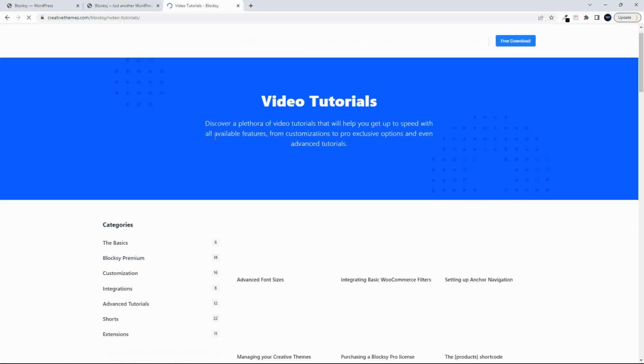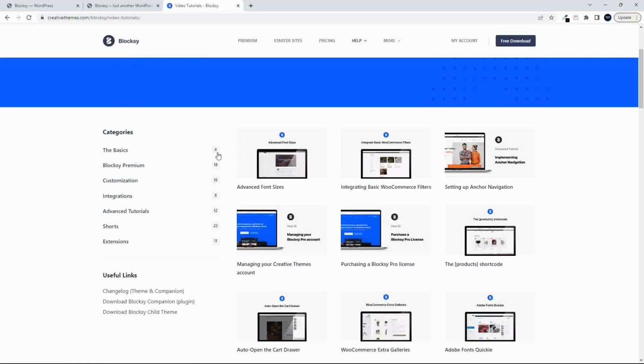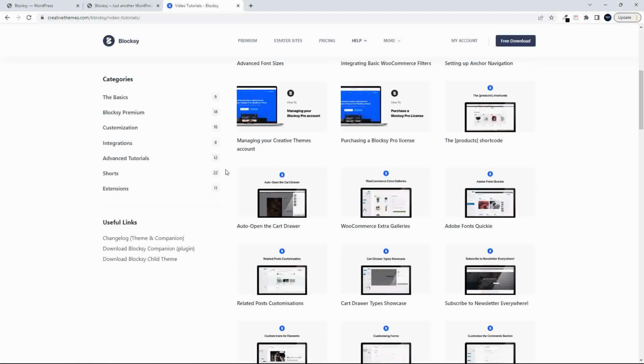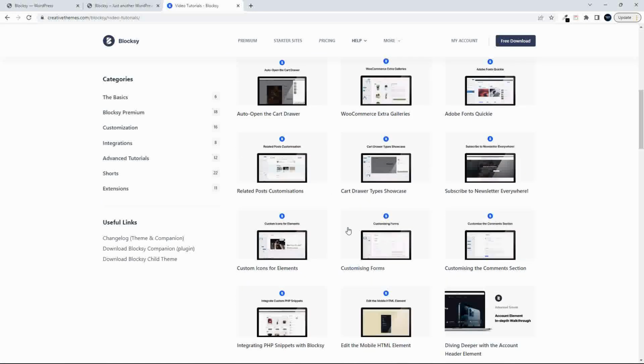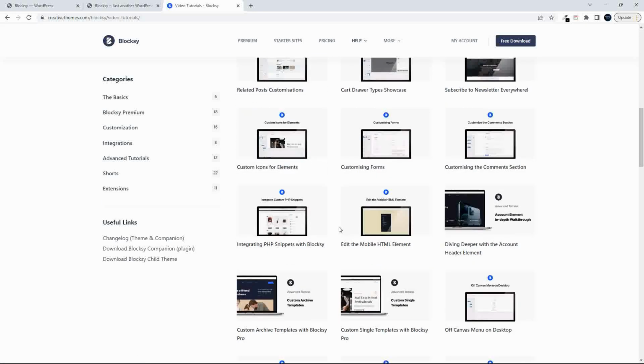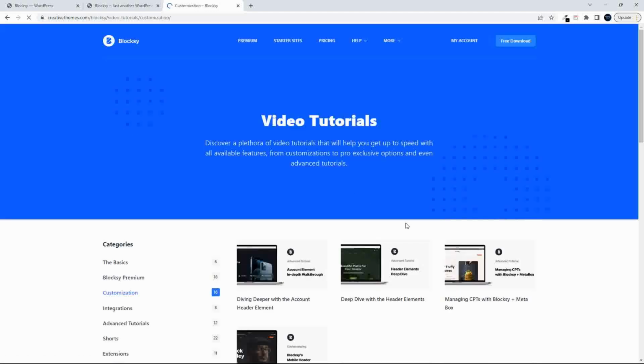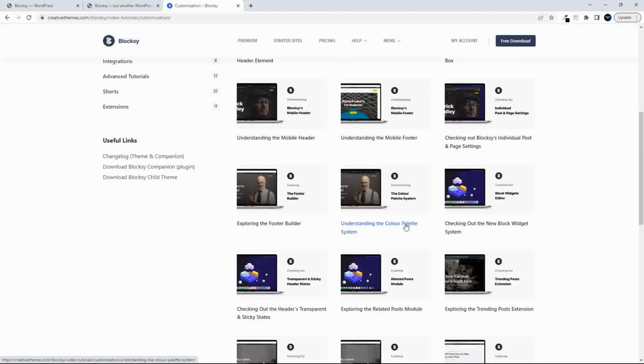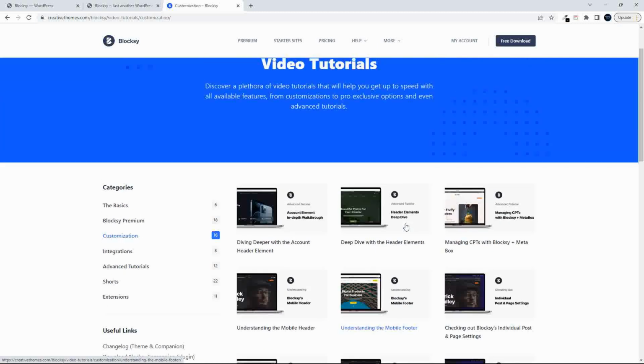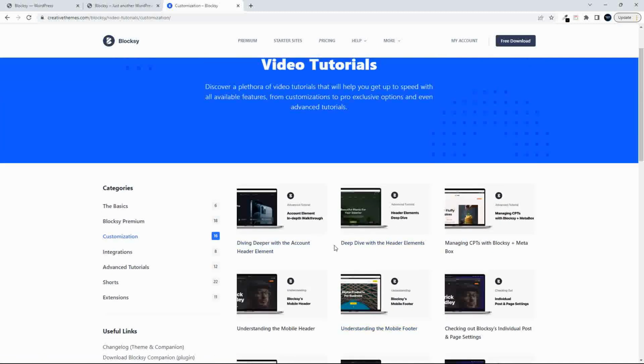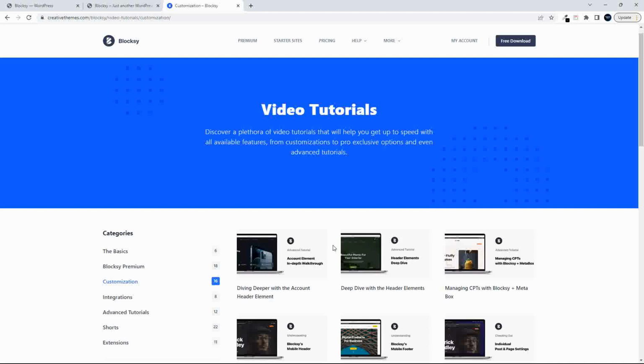Then they also have a lot of video tutorials, and you'll see there are videos in the documentation, or you can just come in here and have a look for the tutorial videos that are relevant to what you're trying to do. And you can see that there are a whole lot of videos, for example, on customization, how to get the site to look the way that you want. So yeah, highly recommend you have a look here. That'll be a great help in fast tracking.